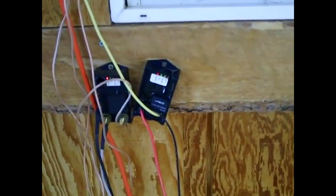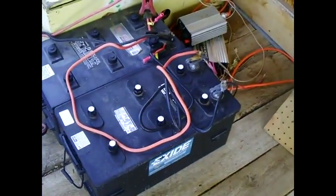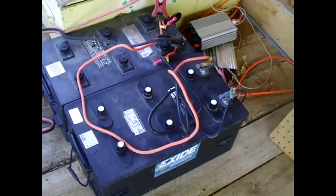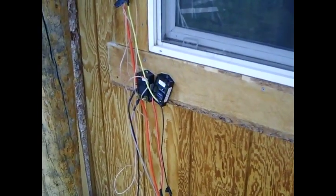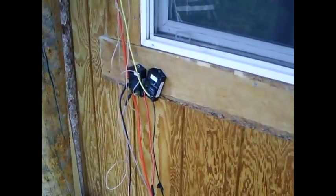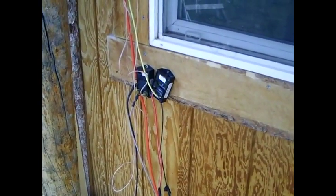The MPPT power controller I'm going to be putting on the system is digital and has many additional features. It measures both amperage and voltage in the batteries, and can also measure battery temperature with an optional temperature sensor. Instead of just shutting off the panels, it will trickle-charge the batteries anytime there's any drop in voltage or amperage — a much more precise measurement. Shunt regulators don't do that, so you're losing out on power because when they shut off, the panels are still collecting electricity but have nowhere to put it. I'll replace the shunt regulators and put one on my camp trailer, keeping the other in storage.